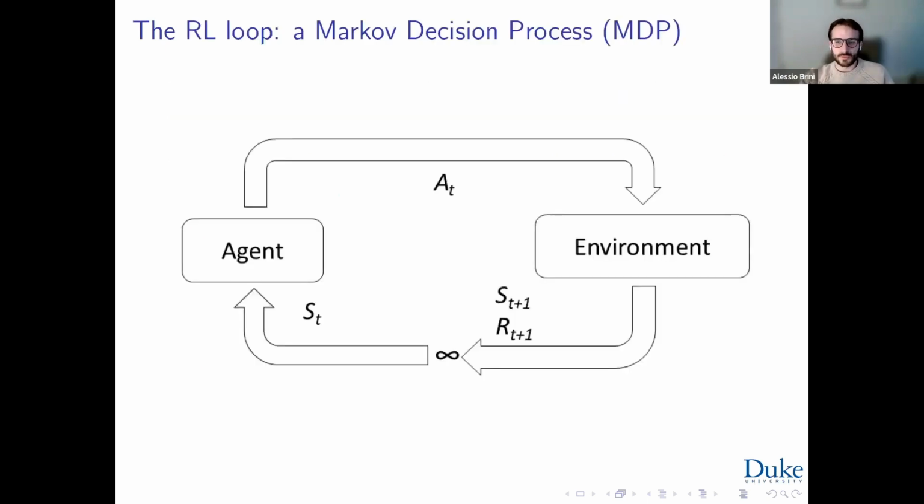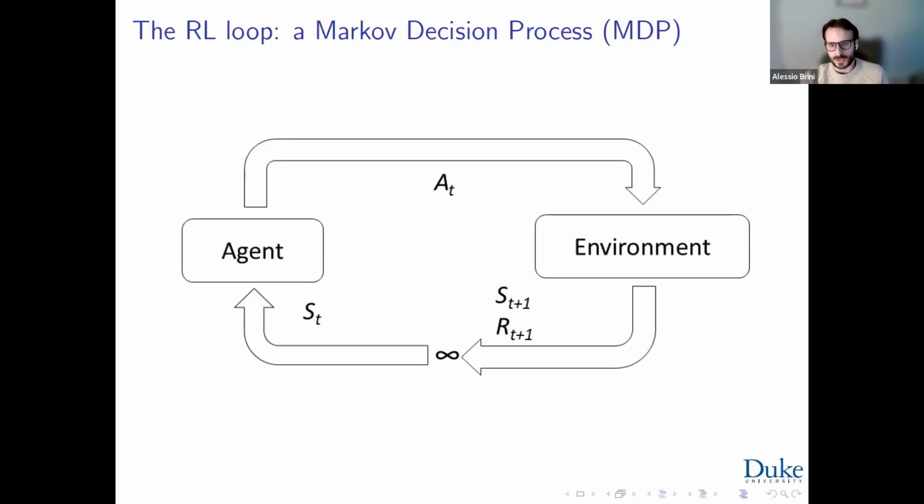Before diving into the math, I want to show you this, which is the classical RL loop. It's a very basic RL loop. The good part of it is that what you see in this plot holds for every reinforcement learning algorithm, from the most simple to the most complex. Still, this is the structure. So whenever you solve a reinforcement learning problem, you have an agent and an environment, and there is this interaction between an agent and an environment.